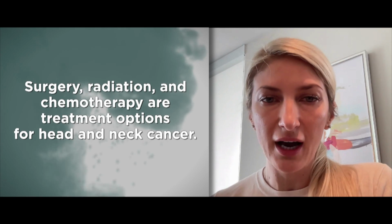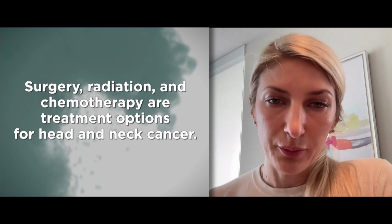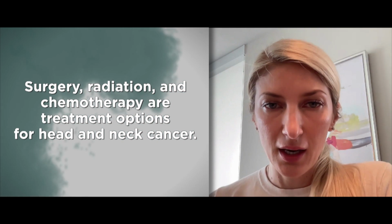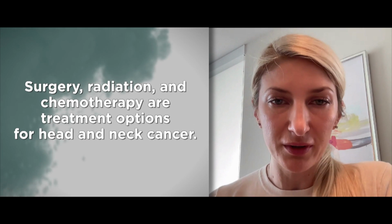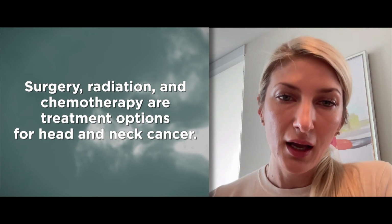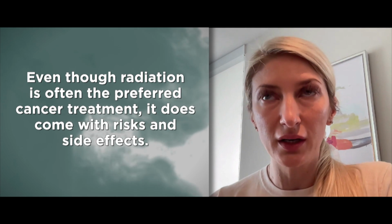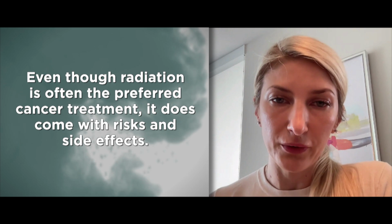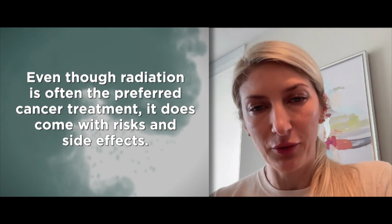And for any head and neck cancer, we have options that involve surgery, radiation, and chemotherapy. With oropharyngeal cancer in particular, it was found that it does respond well to radiation therapy most of the time, which is a bit of beneficial news for the patient because they can bypass surgery and potentially get comparable results in overall outcomes and disease control. Not to say that radiation is harmless. There are, of course, risks and consequences associated with going through radiation, but it is often a preferred option for someone who's diagnosed with oropharyngeal cancer, just because surgery in that area is very tricky and also very uncomfortable for the patient to recover from, especially when we're talking about tumors that may be a little larger.